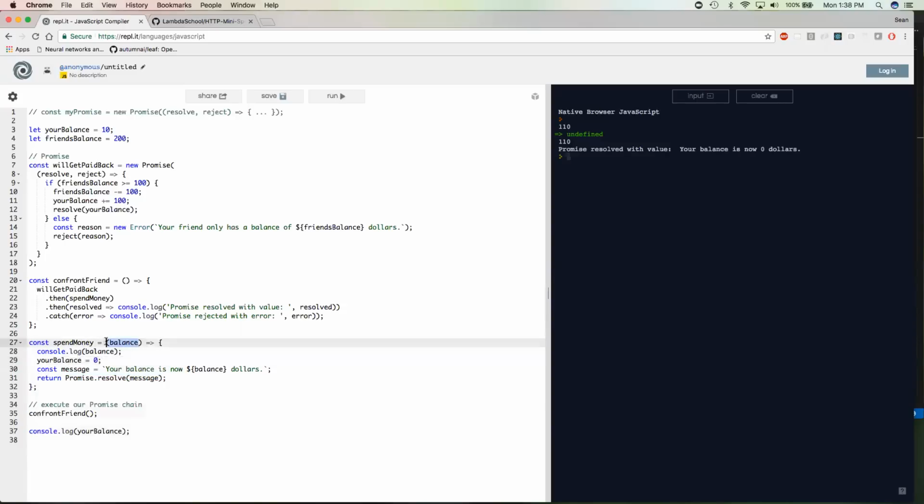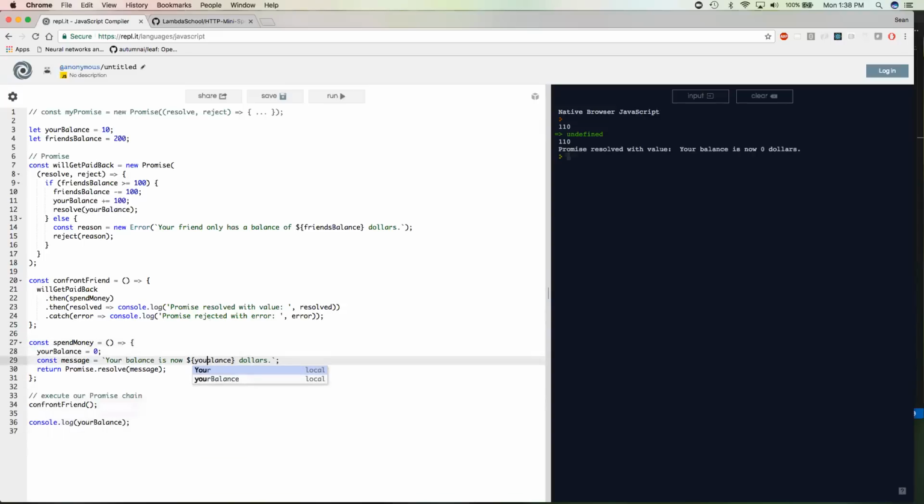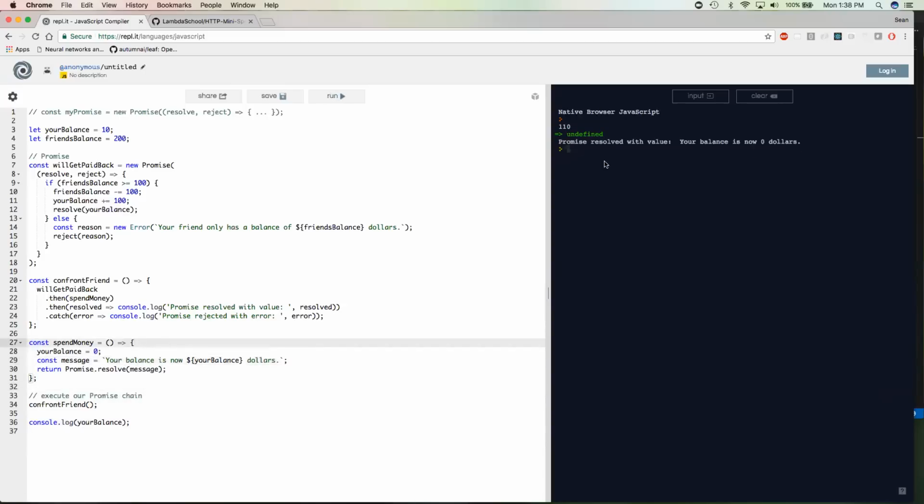So yeah, you could do this as well, and then there'd be no reason to have spend money take a balance. And so then you could just do it. Yeah, sure, one sec. Let's do this real quick. And then we'd have to change these here. Yeah, okay. Right, and then if you console log, did not get here. Oh, there's still 110. I think it got in there. Yeah, absolutely got it. And it happened what I think it will happen.